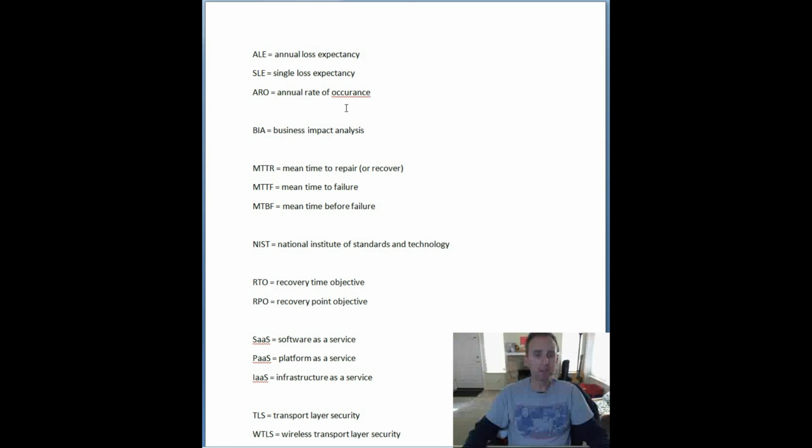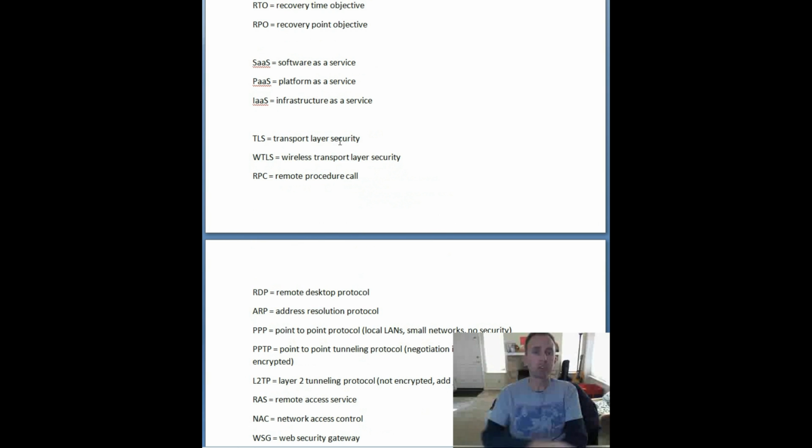The next three are referring to the cloud. You have your software as a service, your platform as a service, and your infrastructure as a service. I like to put them in this order, where if someone is using a cloud server for their business, software as a service would be if they are being presented one particular application that they can use on the cloud and they do not have much control over that application. It is hosted by the cloud.